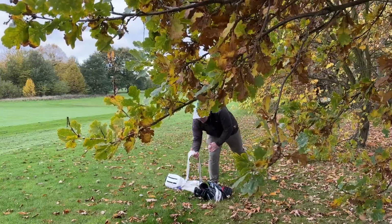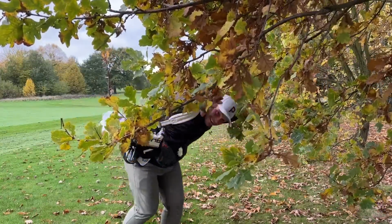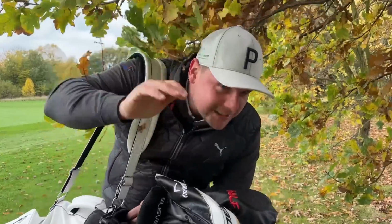But then you see, a lot of this is about being honest with yourself. It's about being honest about the clubs you're buying, about the money you're spending. Well, I didn't realise those trees were that thick, but it's about making sure you don't think, oh, well, this driver's a little bit cheaper than the brand new one, but I've hit one into the trees, so therefore it has to be the driver's fault. That wasn't the driver's fault, it was the driver's driver fault, if that makes sense.